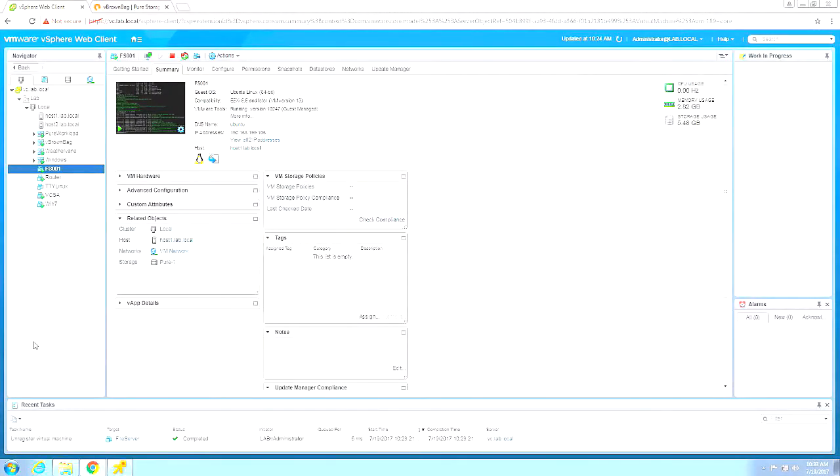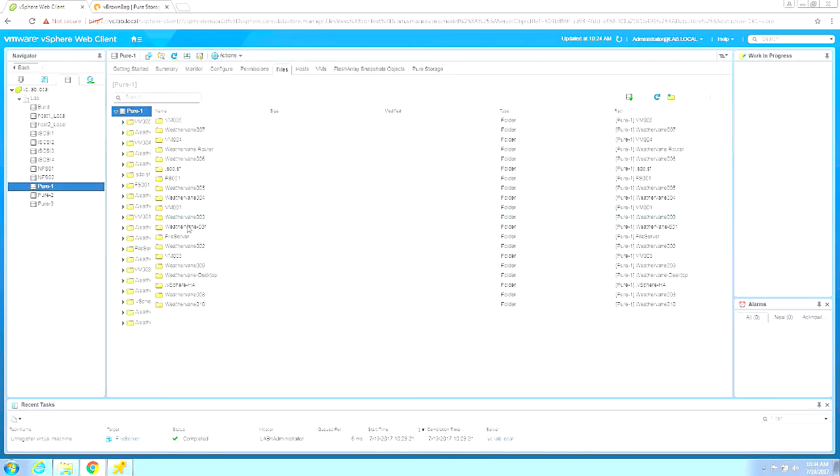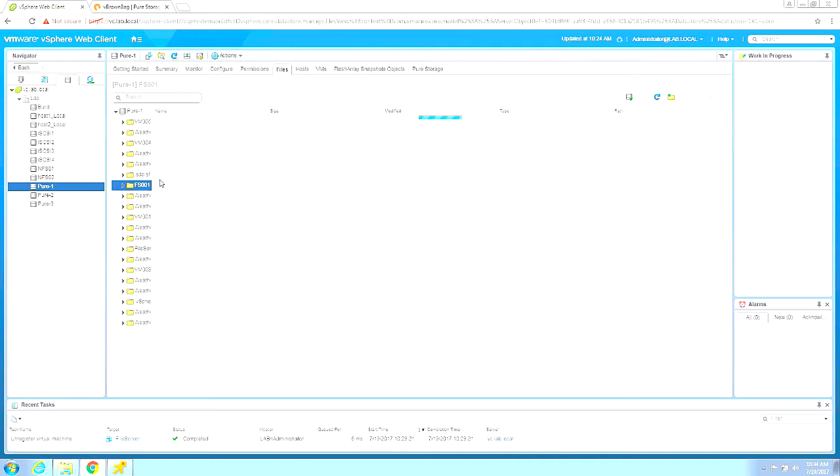And here we are inside of our vSphere web client. And we have our file server here that's highlighted. And that file server, as you see, sits on the volume Pure 1. And as we look in on the Pure 1 tab, that's a data store sitting on our flash array. It is. And our file server FSO1 is... there it is.